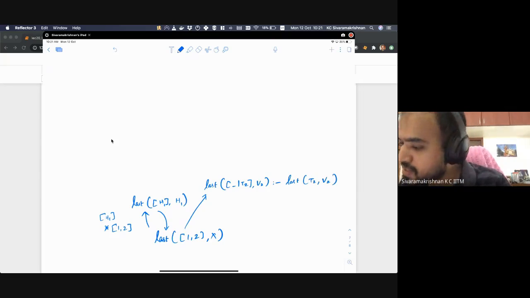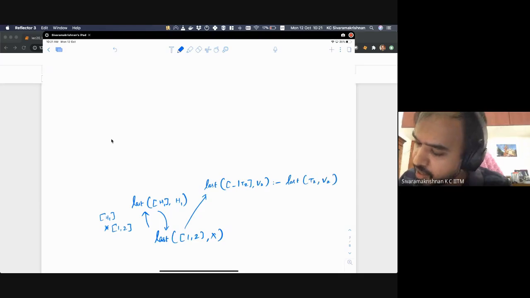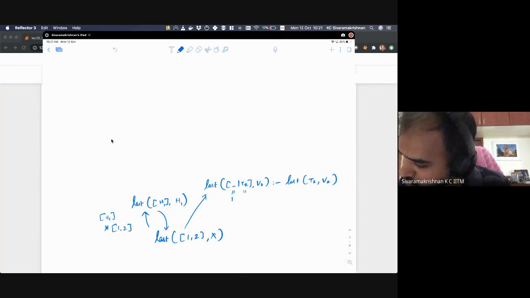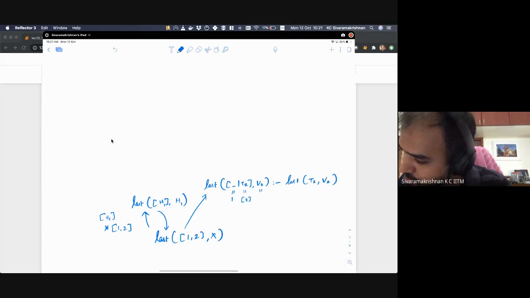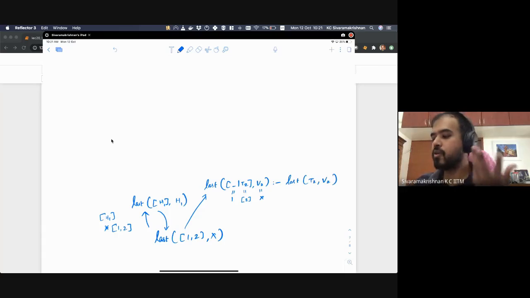Okay, so what I've done is I just renamed the variables so that these are visible. So now we are going to ask whether the head of the rule unifies with the goal that we have. This is the goal that we are trying to do. Does that unify? Yes, it does. And what it's going to do is this underscore is going to unify with 1, as we saw earlier, right? And T2 is going to unify with the singleton list [2]. And V2 is a variable, so that unifies with X, right? So, okay, now we found something that unifies the head.